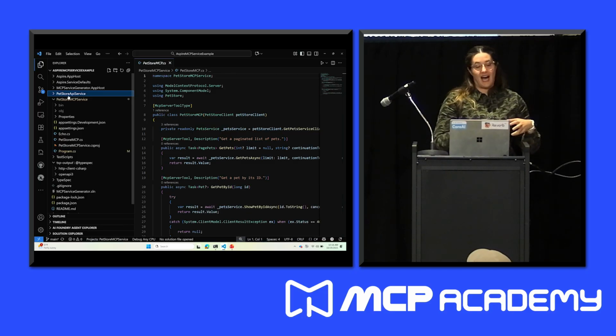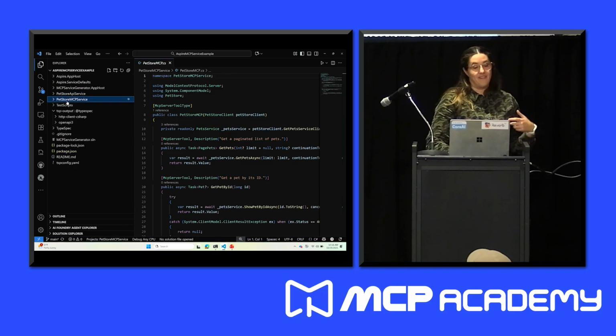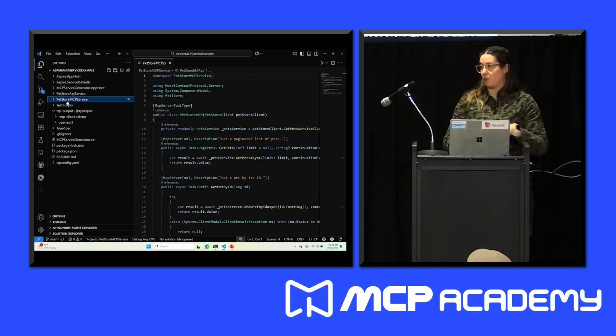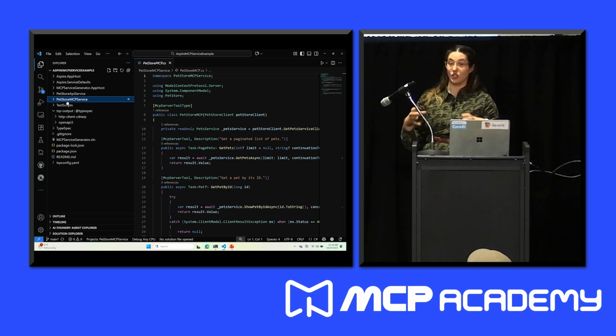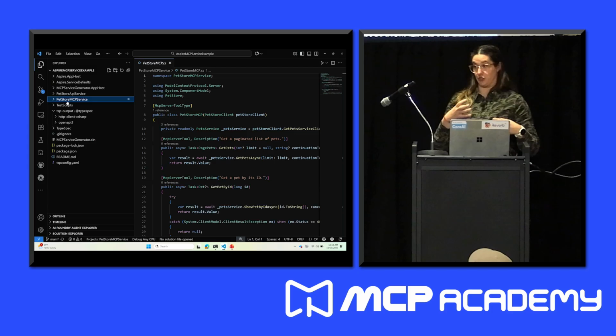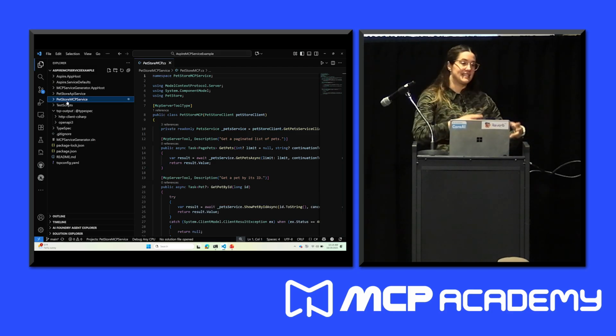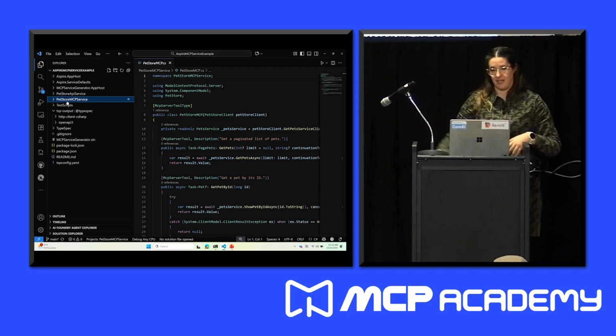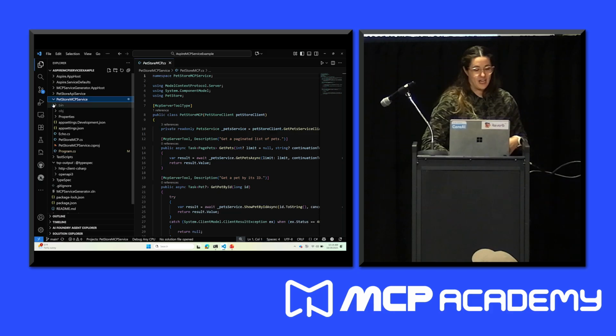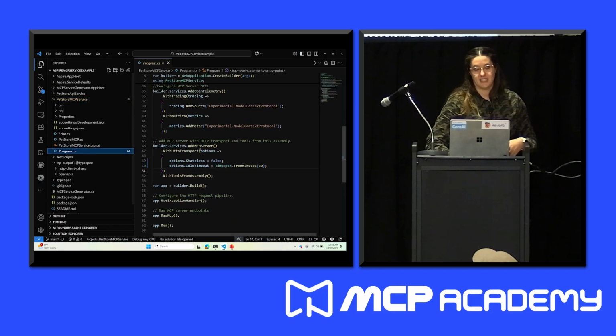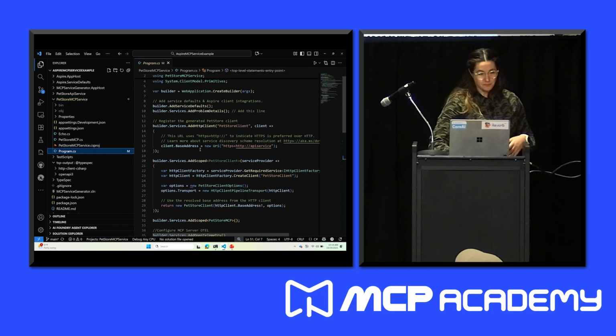And so I have this set up where I have a Pet Store MCP service. I deploy it as a separate service, and I think that's a good thing to do as we're all learning from an operational characteristic perspective. And that's how we're doing it at Microsoft, where you deploy these things separately, and then they forward calls to the API service. So I'll show you what that code looks like really fast, and then we'll dig into what this looks like when it's running.